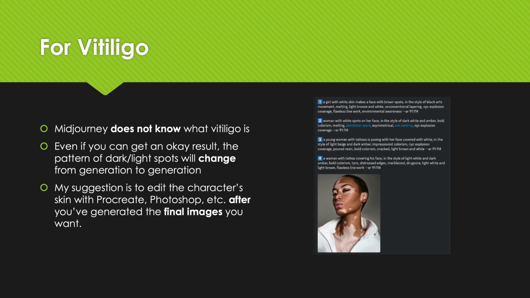Now, unfortunately for vitiligo, if your character has vitiligo, that's totally fine, but I would add that after you've generated the images. Midjourney does not seem to know what vitiligo is at all. If you don't know what it is, that's fine. It's basically this skin condition that this young woman has over here, where parts of your skin will not have melanin, and those spots can change over time. And anybody of any race can get vitiligo.